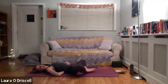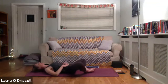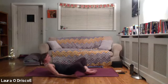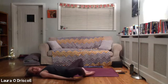And notice if there's a little curve underneath the lower back, and see if you can press that lower back into the ground until that lower back is fully supported. And then we're going to bring the arms down by the sides, palms open to the ceiling. And again, just check in that there's nothing around you that you're going to hit those arms off. So we're going to make some nice big circles here.